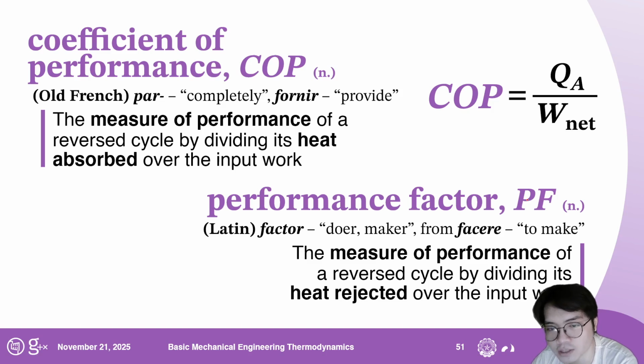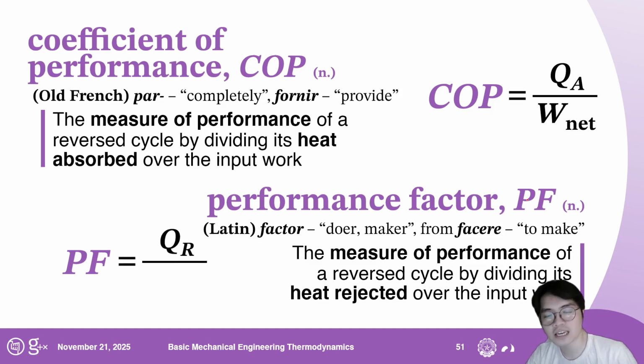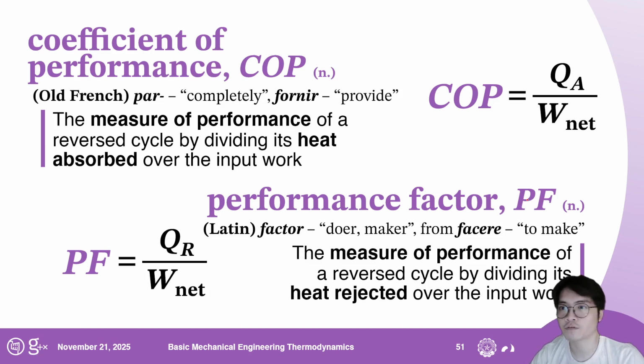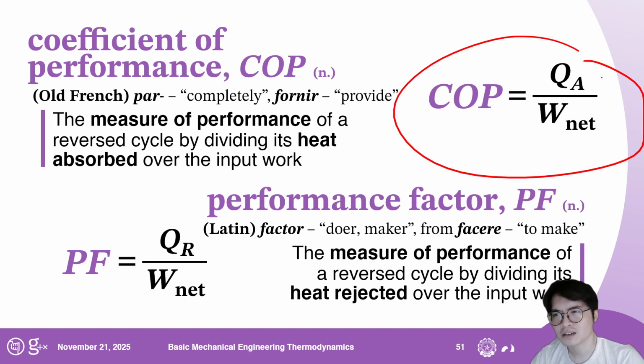The performance factor measures the performance of a reversed cycle by dividing its heat rejected over the input work. Basically, the performance factor tells you how much heat can be rejected to you based on the amount of electricity that you're going to give the system. Of course, it's going to be very rare for us to try and use PF, especially for a tropical country like the Philippines.